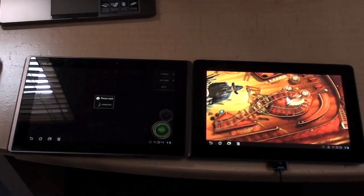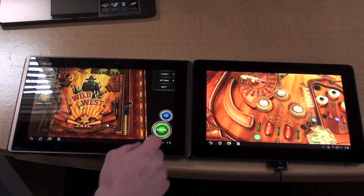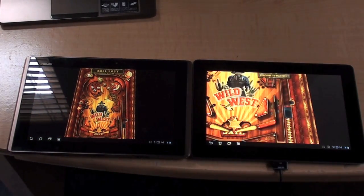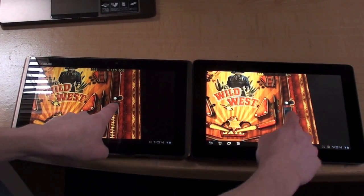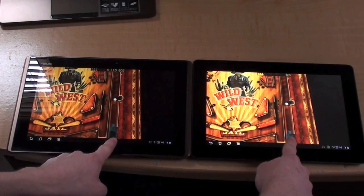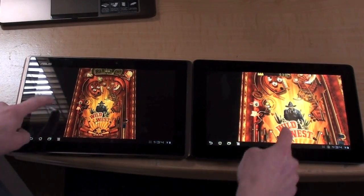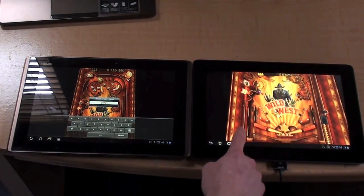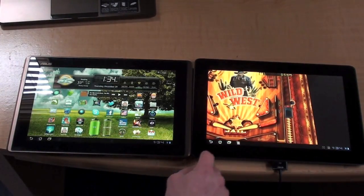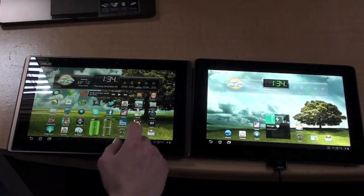I'm going to do the same level just to show you guys quick. Okay, so I just failed. This is a lot less responsive, I think. I mean, that's just one game. It definitely looks more clear, brighter, more vivid, more vibrant on the Prime.